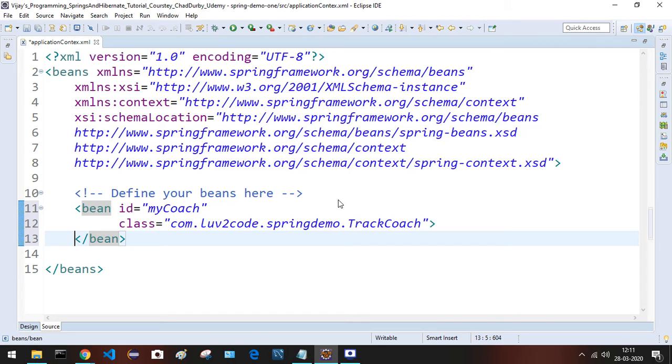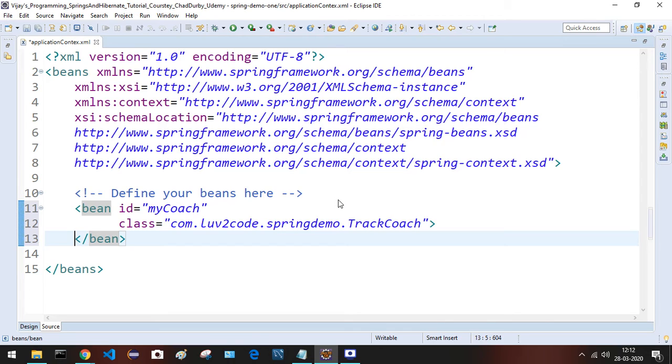It is the fully qualified class name for our implementation class, in this case the TrackCoach class. For class we have supplied the fully qualified class name of our implementation class. So it is the bean definition here. This much covers step one, that is configuring our Spring bean.